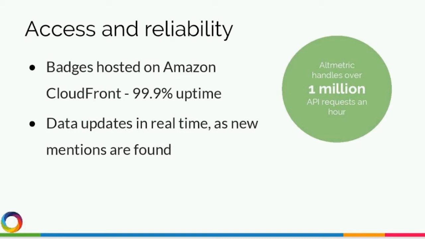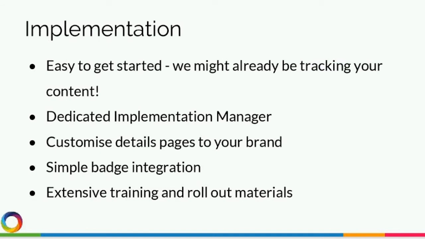We have 99.9% uptime, so your users can rely on going to your pages and being able to see the badges there. And we're used to handling this huge amount of data now. We have a team dedicated to looking after our systems in the back end. I think it's really good to have that support in place, because when you're looking at a service like this, there are inevitably questions around reliability, but please be reassured that it is very reliable.